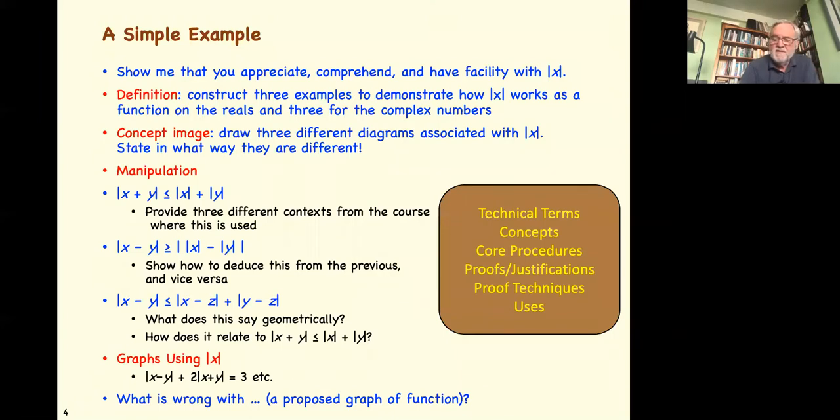So the source, the origin of these ideas that are on this slide are, for me, to do with the technical terms, the concepts, the core procedures, the proofs and justifications and proof techniques, and the uses of the topic in other places outside of mathematics or within a particular course. So the yellow words in brown provide a sort of a summary of what's used to generate these various ideas to do with mod X.